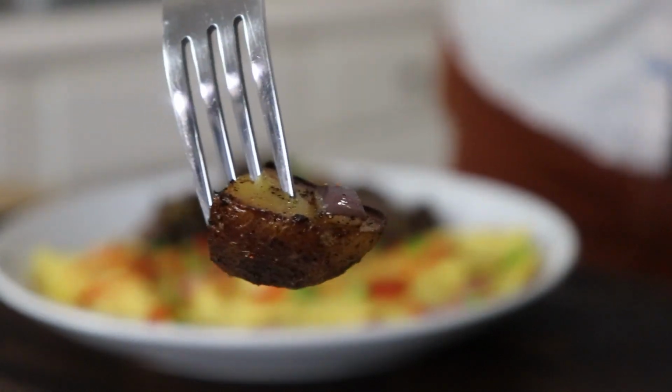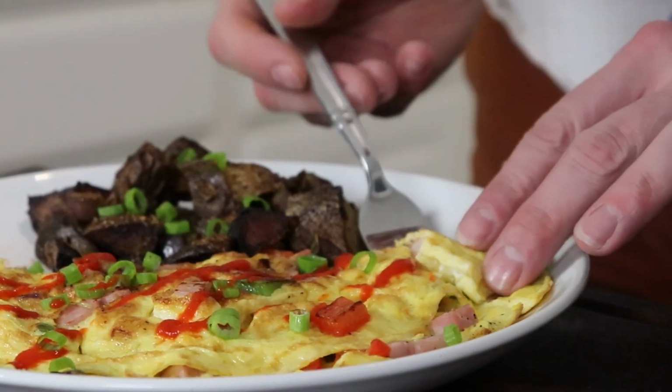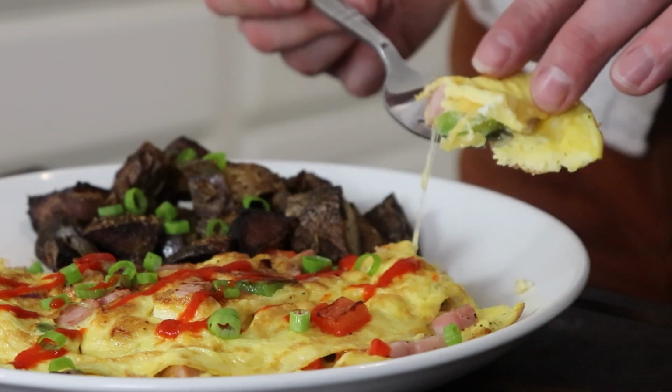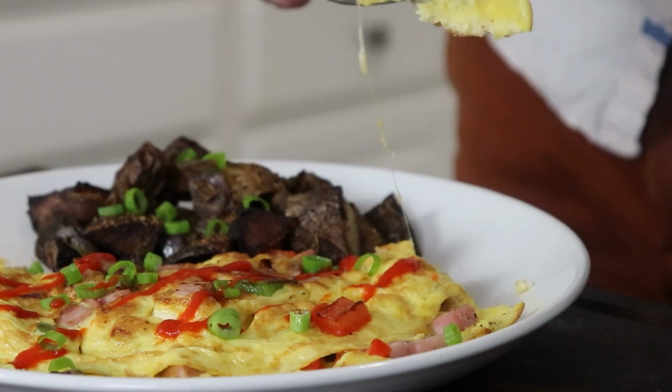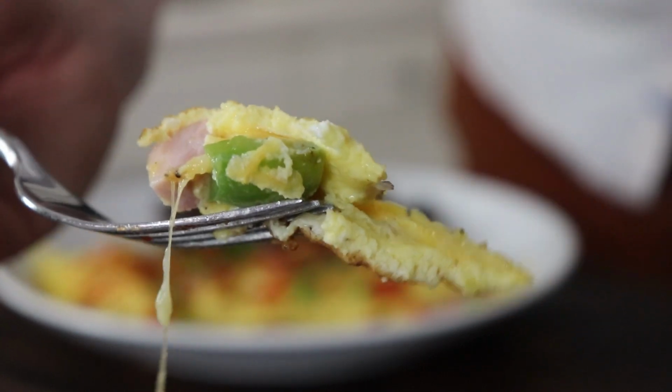I mean, these home fries are so good, and instead of having to cook them in an oven for like an hour or having to wait for 25 or 30 minutes for them to cook through in the pan, that microwave head start is a great trick. Look at that cheese pull. This omelet is perfectly cooked through. Those peppers still have a little bite to them, but they're not mushy or raw. They're just perfect right in between.